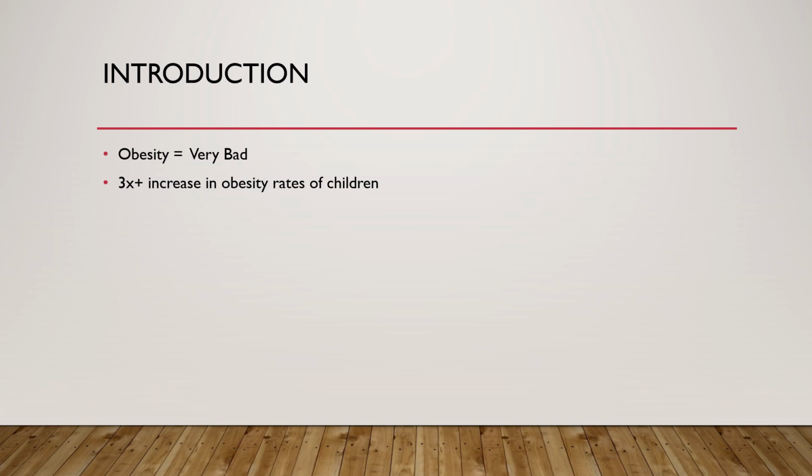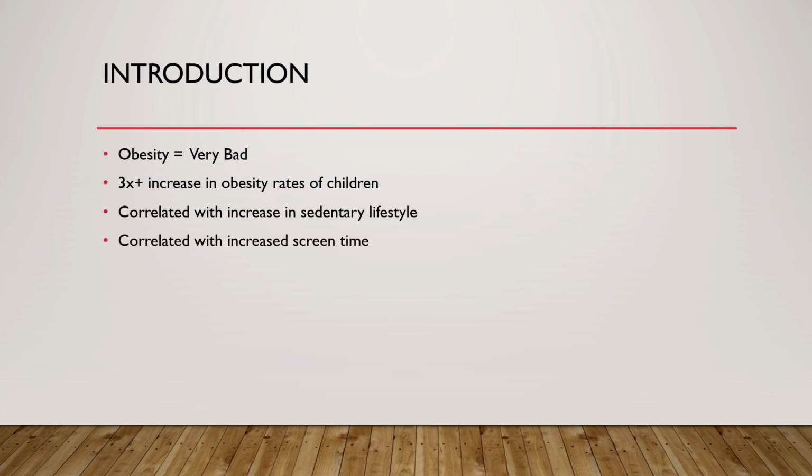We know that there's been at least a threefold increase in obesity rates of children, really ages 5 to 18. It's been 5 to 19% depending on the population you're looking at. So a threefold increase over the last few decades. We also know that these increased obesity rates are correlated with a sedentary lifestyle. So I wouldn't say that a sedentary lifestyle is the only cause, but we do know that it's correlated with an increase in sedentary lifestyle.